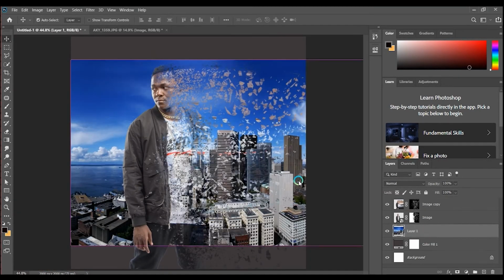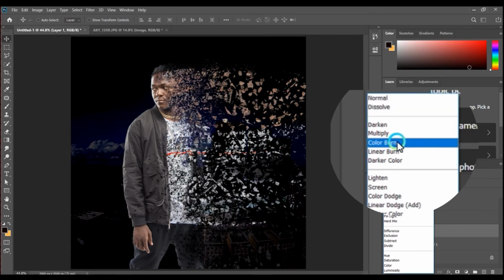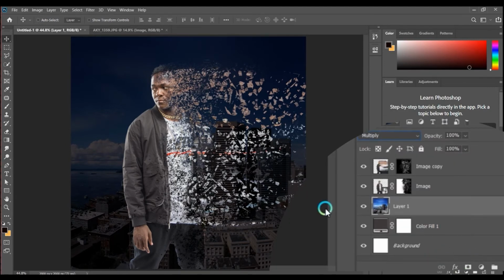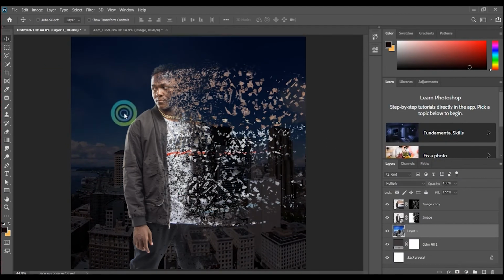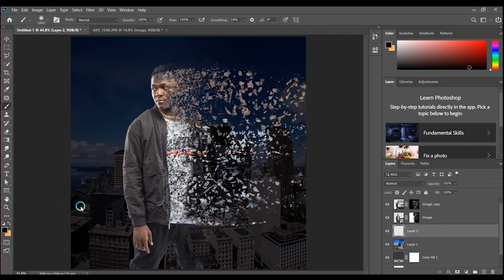And the next thing you have to do is to bring in the image of the city, then put it at the back and set the blend mode to multiply. You multiply it so that it can blend with the background. Then you create a new layer. Then after creating a new layer, you paint it with orange.